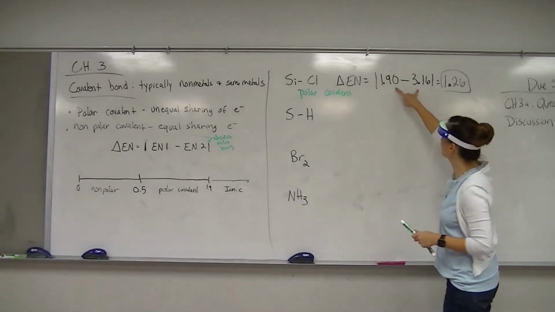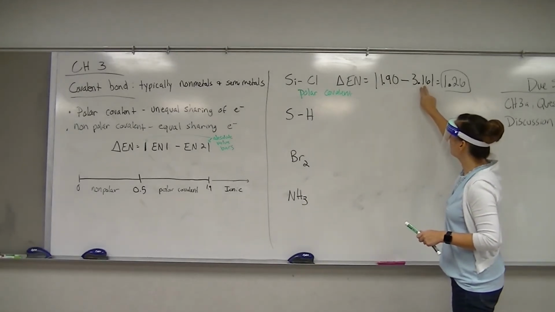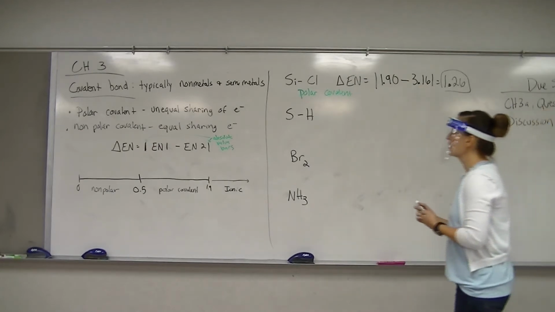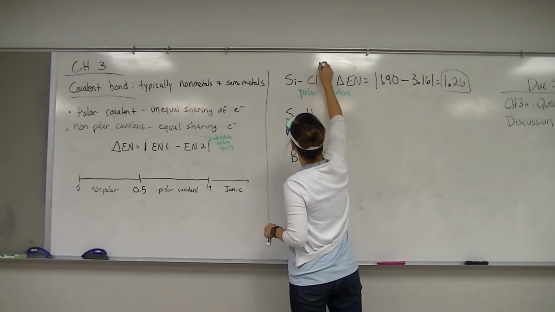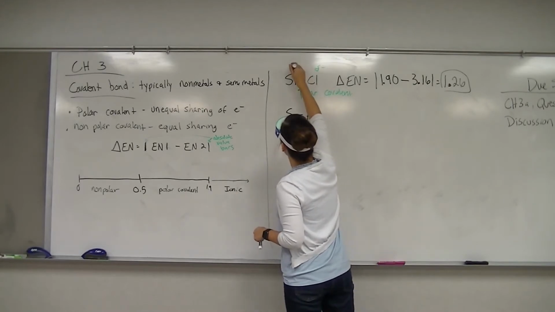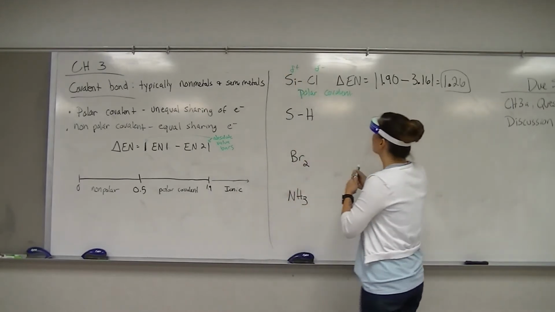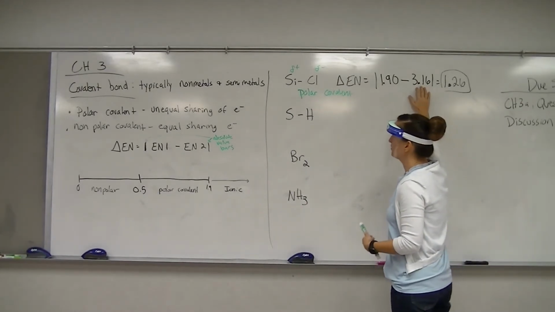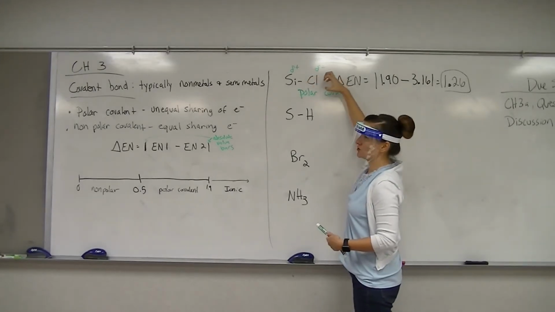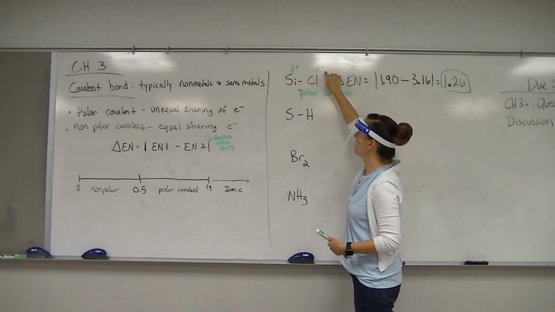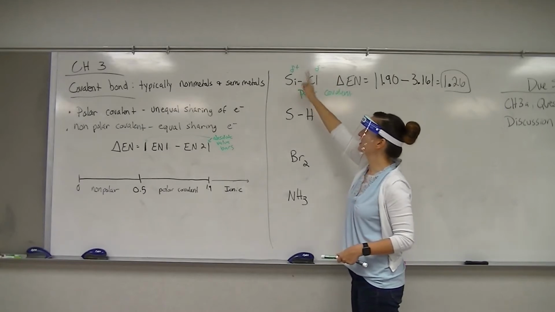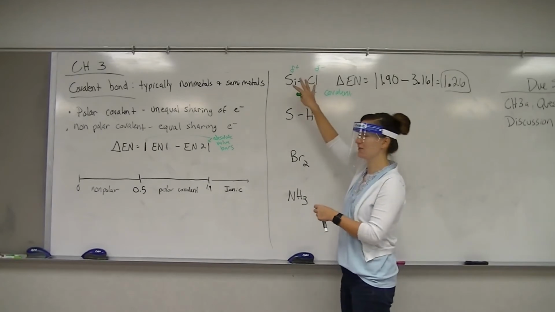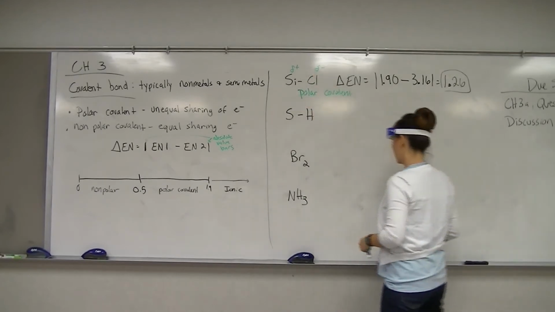Notice, looking at the electronegativities, that chlorine was 3.16. It's more electronegative than silicon. If you see from the PowerPoints, that means it has a delta negative, and silicon would be delta positive. Chlorine's more electronegative, it wants the electrons more, so it's pulling those electrons closer to it. That's why it has a partially negative sign, leaving silicon with a partially positive sign. Now these aren't ions, this isn't transfer of electrons, it's just partial charge.